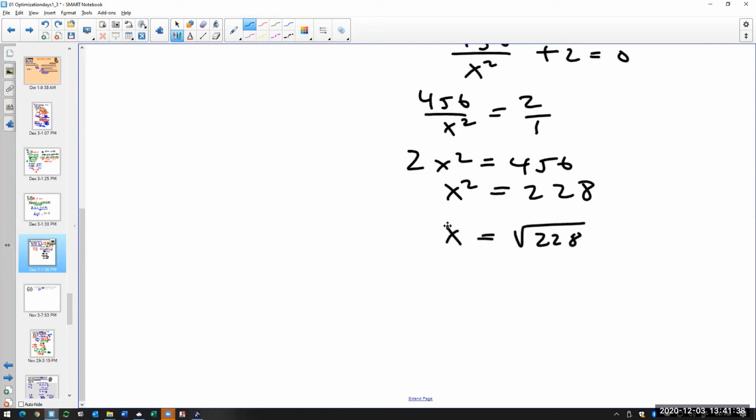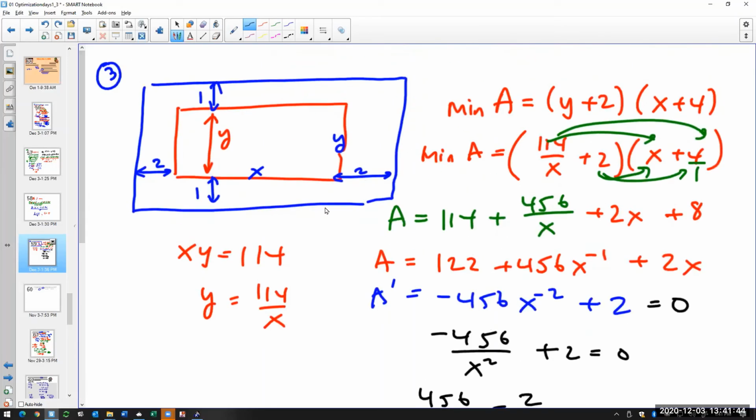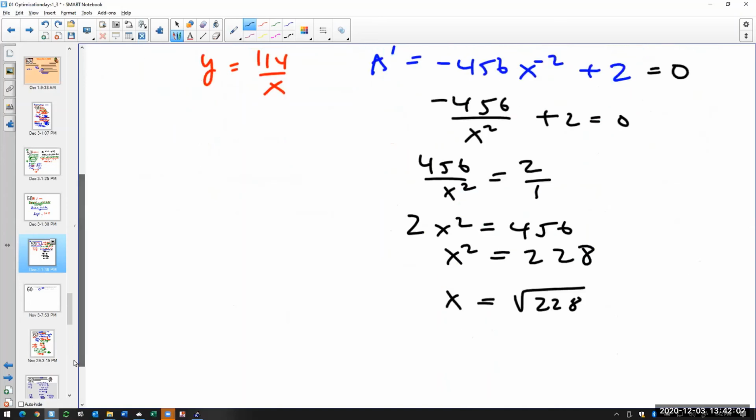Is that the length or the width? That's x, whatever you labeled as x, okay? Yeah, x is this long side right here. When they say length or width, I don't know which one they want, so I always just put in one and then I'll switch it. Oh, but this is the horizontal. Do you see how it says horizontal is the length? Because the definition of length and width is not really defined. So this one says horizontal, so that's going to be your x. So x should be square root 228.